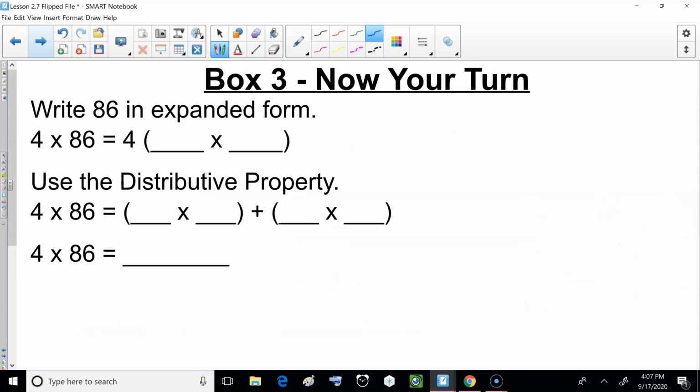So right now, you can try to break down this part of your video about the distributive property. So you write this number in expanded form. Yep, I think we might see that this should probably be a plus sign, I'm guessing. So in a sense, we're going to fix that. Probably fix that in our example as well. But pause the video, give your best shot to answer these. If you're not sure, start with the area model and kind of work your way backwards like we did in our example.